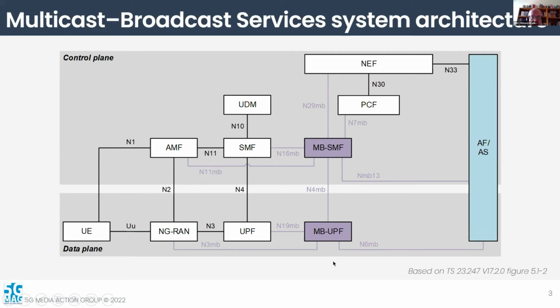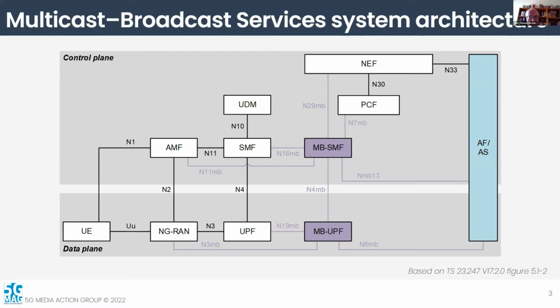And if you've got a very simple use case, you can just use those reference points directly, or if you're outside the trusted domain, you can go via the network exposure function and sort of control it via this kind of proxy. And then importantly, the service management function can also control the policy and charging for multicast broadcast services through this new N7MB reference point. And as I say, if you've got a simple use case, you can just do that. So for example, if you're generating packets for some kind of emergency services communication network, you can interface directly at those reference points.